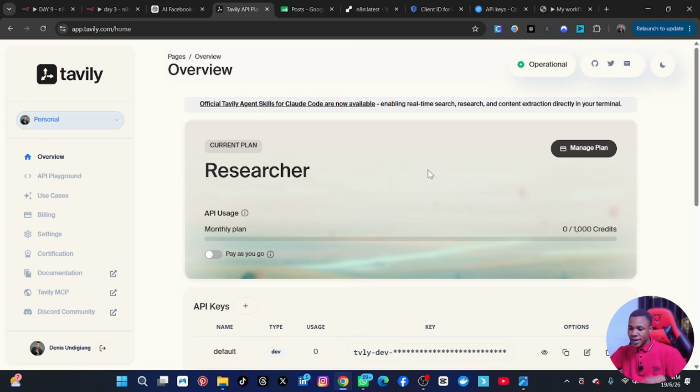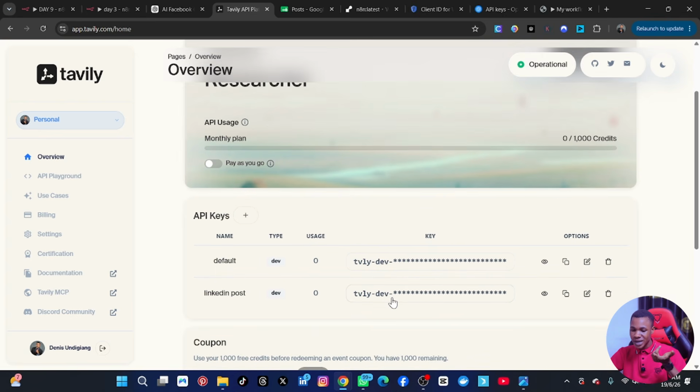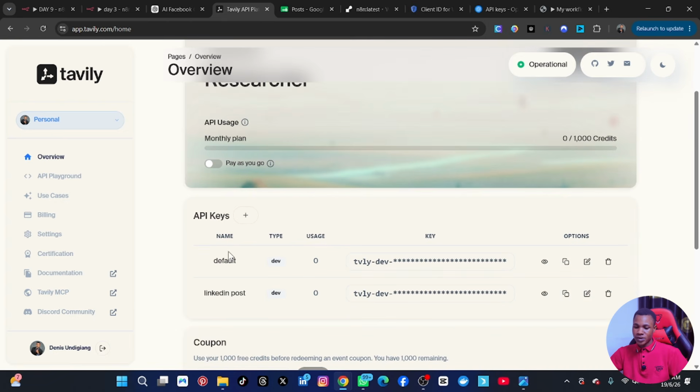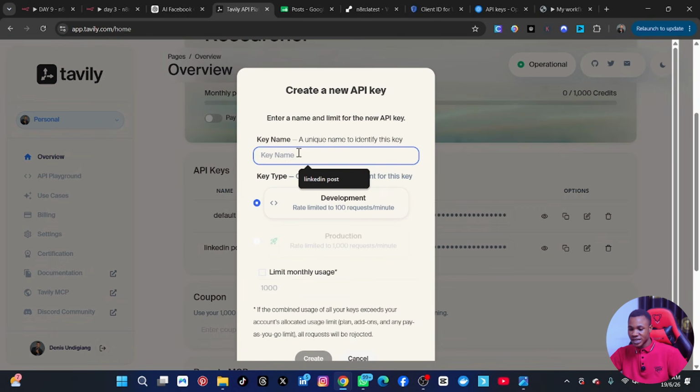Once I register, it brought me here, and what I have to do next is create our API keys. There are a lot of things we are going to do here, but the very first one is to create the API keys. You can see that I already have some here. So you just click on here, and then you can name it anything.